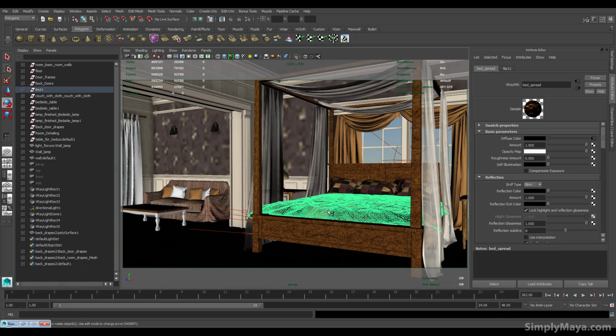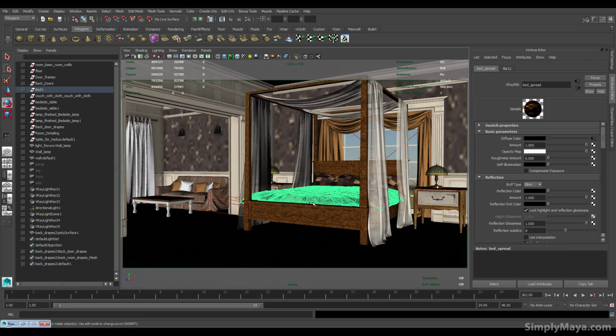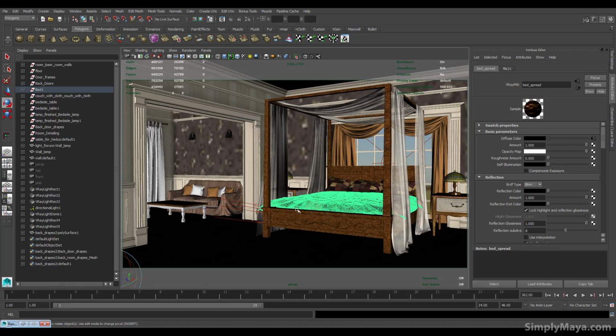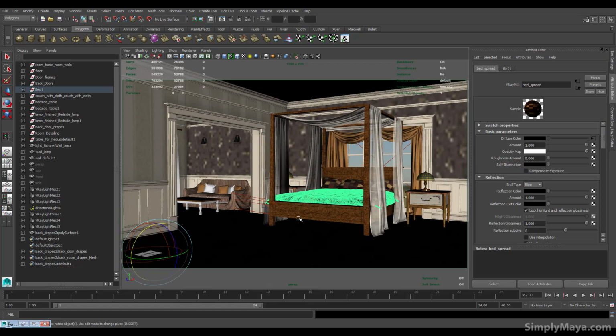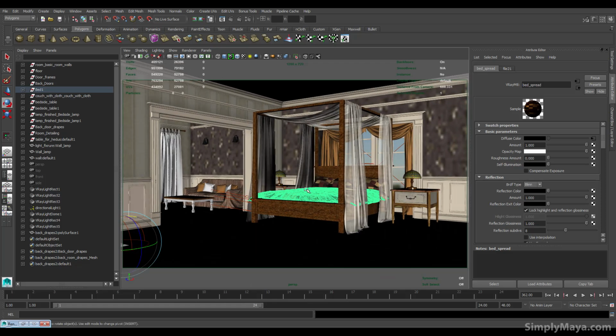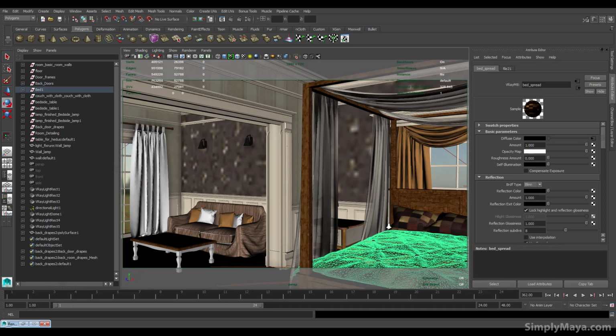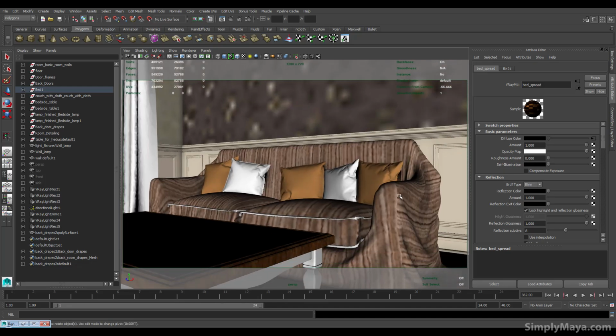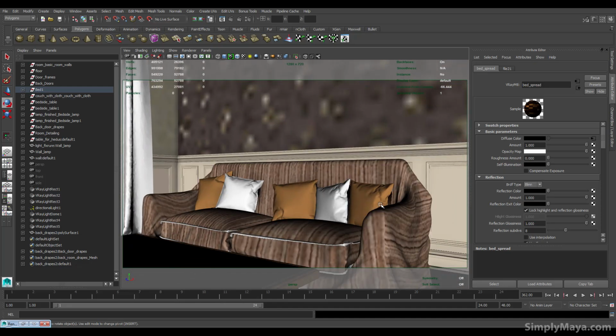Again, I tend to keep things as simple as possible for the size of render I'm going to do. Obviously, if I'm rendering out in 10K or 5K or something extreme like that, you're going to need a lot more detail. But as I'm going to be doing a 2K max render, and everything's going to be so far away, the hyper detailing doesn't really need to be added right now. Same with the sofa, it's just a bitmap texture.